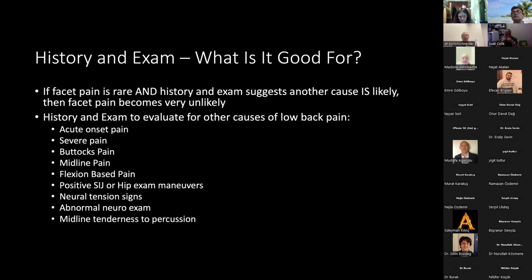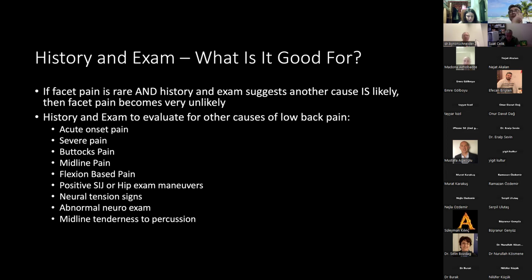If you do, we have very well-established physical exam maneuvers for the hip. For the SI joint, it's a little more complicated, right? But if you do an exam and it's telling you that there's something with their pelvic girdle or their hip, again, that's probably not likely facet pain. And then some patients can have somewhat proximal symptoms from their radiculopathy, but those are going to present differently too on exam, right? So if someone has positive neural tension signs, that's unlikely to be a facet problem. If they have pain in their back or their buttocks, but have an abnormal neurologic exam, that's probably more related to radiculopathy or a disc problem.